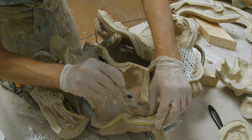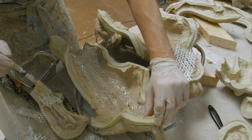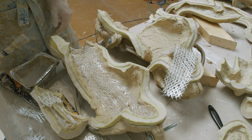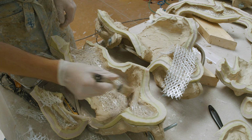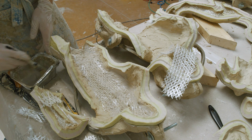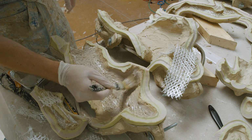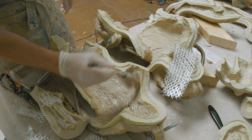To be organized, I do my best to not remove too many pieces of fiber at once, because it will get very hard to remember where they were supposed to go back into the mold, as a lot of the pieces of fibers are pretty generic and not so specific as to the shape of the inside of the mold.